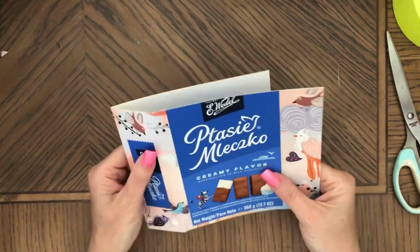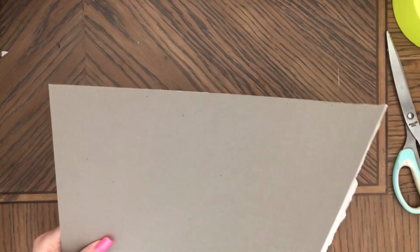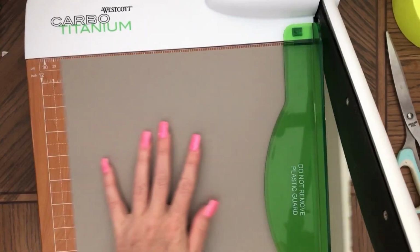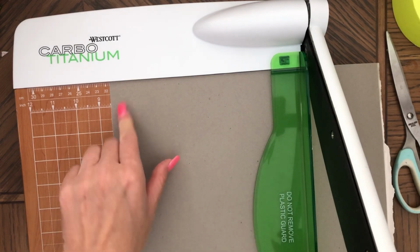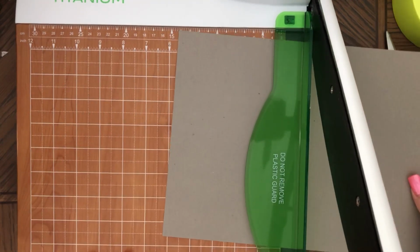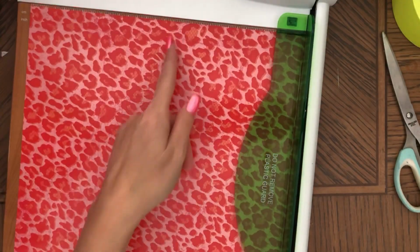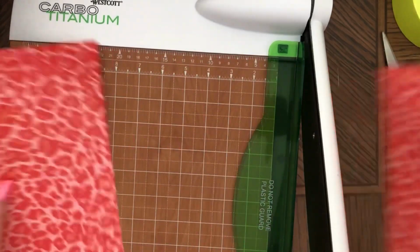So next thing I'm going to do, I'm going to use the back from the paper pad, and I'm going to cut this to, let's say the length of my journal is going to be 8.5 inches, so I'm cutting 8.5 inches, which is right here. I hope this is showing. Okay, so 8.5. And then this by half, which is 6 inches. And since I have two identical pieces, I'm going to cut this in half, which is also 6 inches. Okay.